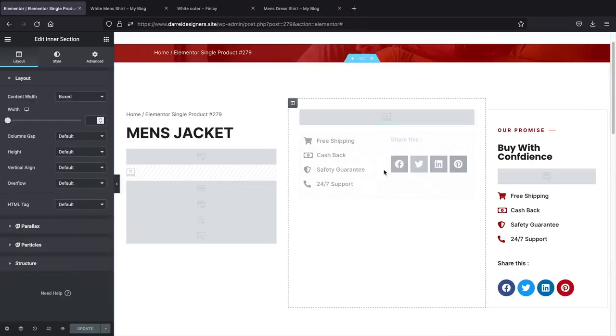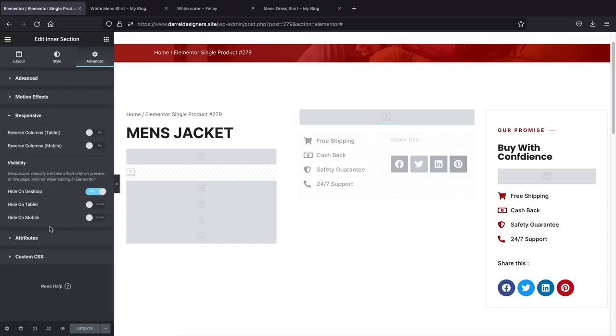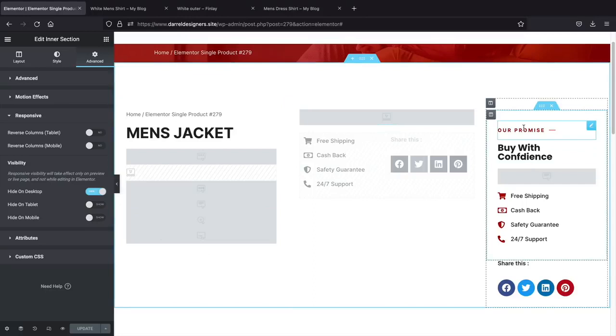I'm gonna click on Edit the Section, and under the Advanced tab, we'll go to Responsive. So you'll see here how we hid this on the desktop, yet it only displays on tablet and mobile. So you can basically hide specific sections for specific devices, just in case you feel that it's not really suitable for either the computer or for tablet or mobile. But that's how we created this section.